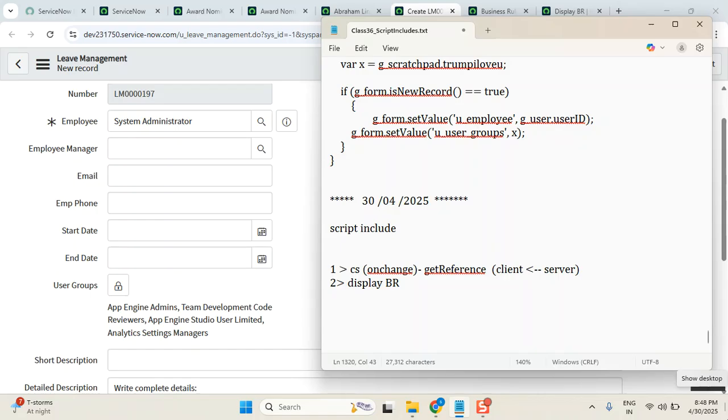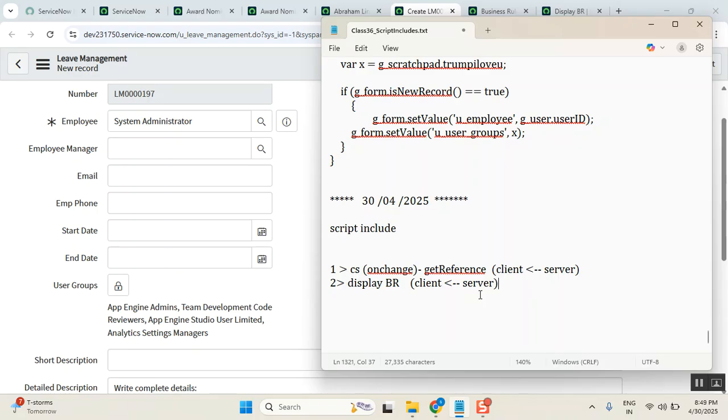If you have a record in the server, a reference record, you get it, get the control, and then pass it to the client. Everyone, correct? Yes, sir. Now, even the display business rule also gets the data only from server to client. Correct? This will give you the data from server to client. Right? Yes, sir. Good. Two things.